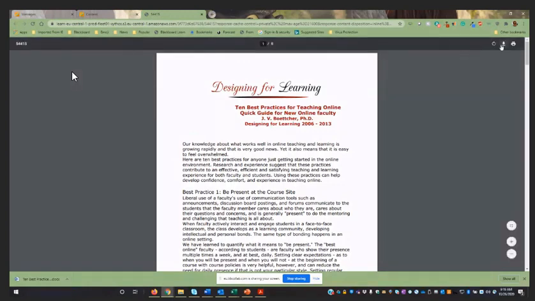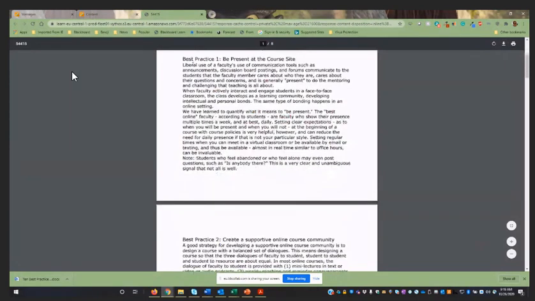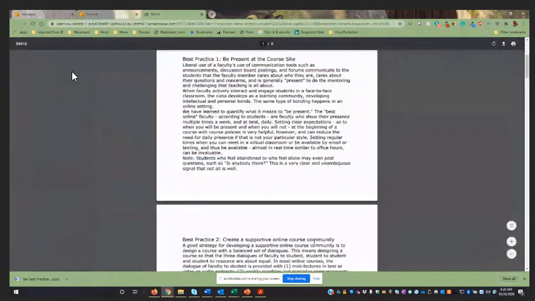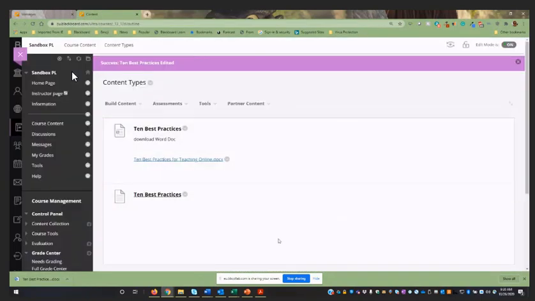Inside of the course or outside, they get to download it. So if they really wanted it in another tab, they could still. Right now, this one's opened in a new tab, so they can jump back to the course, read something, go back out here, see if they can find it, whatever. You decide what works best for your class and the purposes of the document that you're sharing with them.